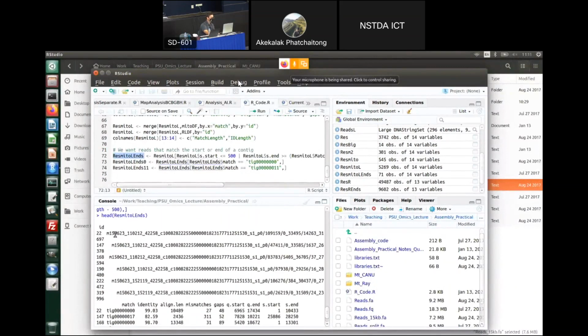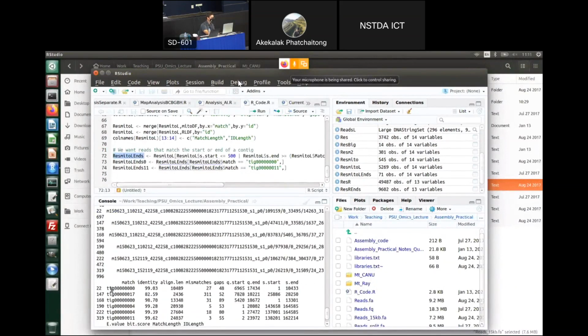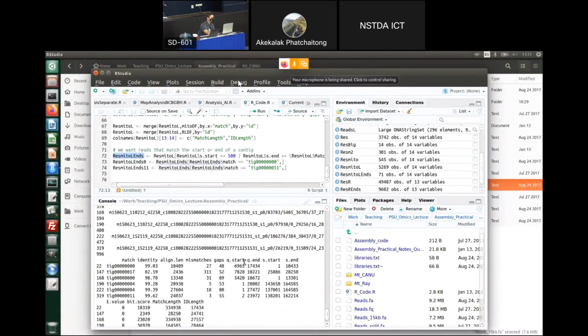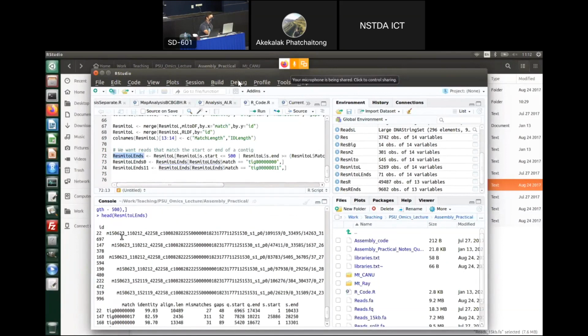Okay, so if we look at the first read, it matches to config 0. This seems to be the end of this read. So from about 7 kb up to the end, which is 17 kb, so we can see that the read length here is 17. The last sequence that matches is the end here. It maps to the start of config 0. So the next question would be, where does the rest of that read map to?